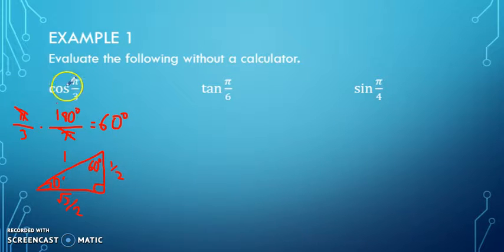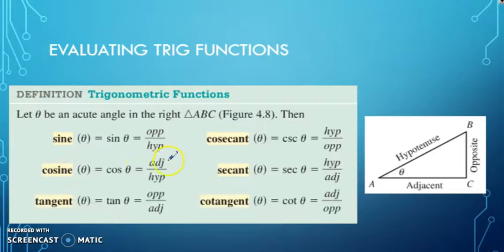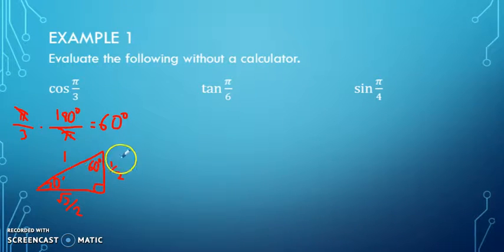So now we need to look at which trig function they've asked us to evaluate. In this case, they're asking us to find cosine. So looking back at our rules for SOHCAHTOA, that means I need to take the adjacent side and divide it by the hypotenuse. So for this example, my angle that I'm doing everything in reference to is this one, the 60-degree angle, because they're asking us to find cosine of 60 degrees. So the adjacent side is the 1/2, and the hypotenuse is 1. So cosine of pi over 3 is going to equal 1/2 divided by 1, which is just 1/2.